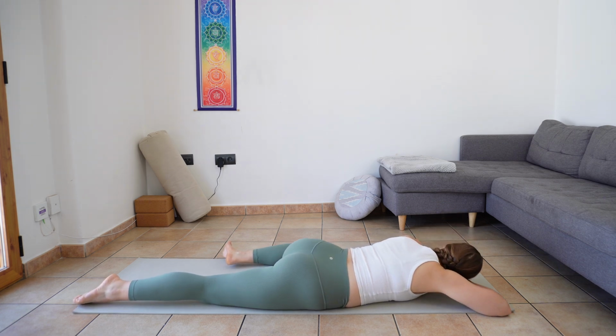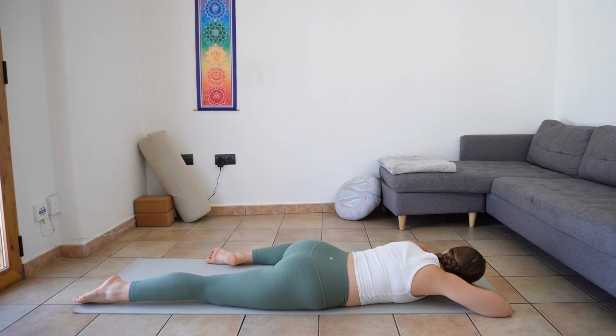Like I said, when you put one cheek down, make sure to now put the other cheek down so that your neck is also nice and balanced out to each side. And then again here, we relax, we find a breath. Slowing down your breath.